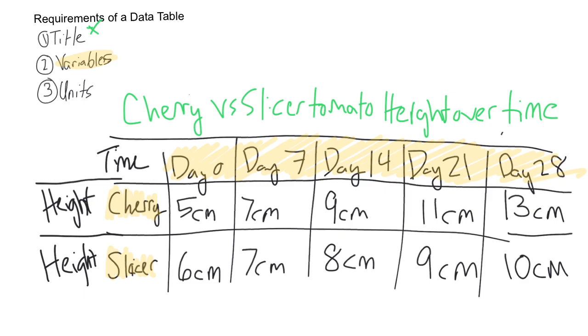We've got the time, we've got the height, and we've got the type of tomato in here. And then if we look at the units, we know how he's measuring time, and he's measuring time in days. So we're going to circle all the days. So he's circling days. We know how he's measuring time. This is really good. Lays out the number of days and how we're measuring it.